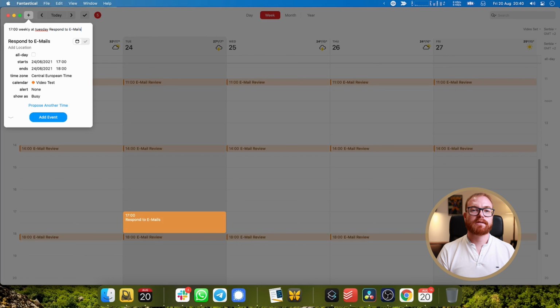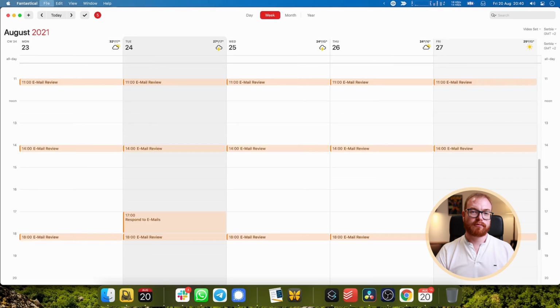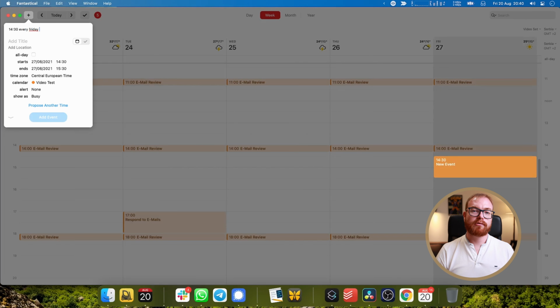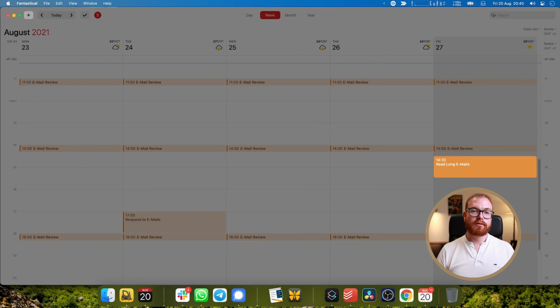You can define once a week a block in which you reply to longer emails, and you can define another block of about an hour per week in which you read and internalize some of the emails you receive. For example, if you have newsletters that are longer and need more processing from you, you can define a block of time on Friday, because Friday for us is a no meeting day. It's actually a day dedicated to learning and reading and everything like that. You read all the newsletters you received and then delete them or archive them.